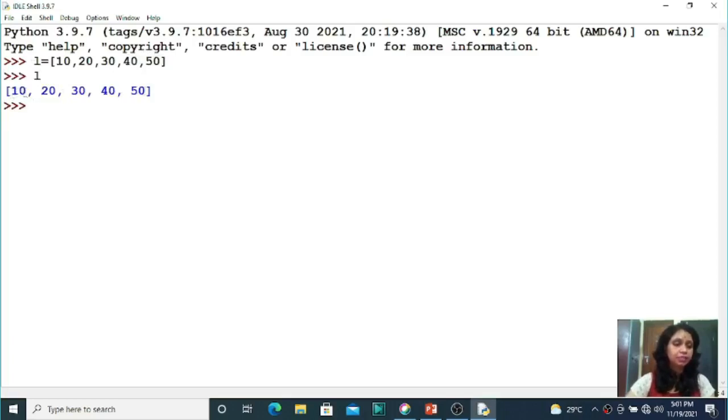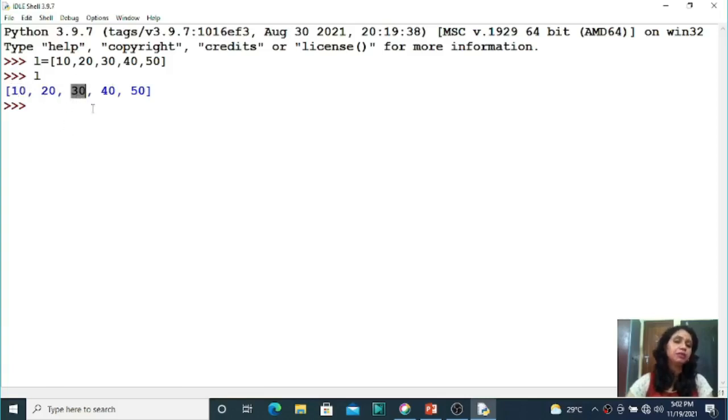For first position 10 is there, second position 20, third position 30, fourth position 40, fifth position 50. Now your question says you have to add one element 5 to the third position only, right students? So already I discussed the position, but here index number: in index number 0 10 is there, index number 1 20 is there, index number 2 30 is there.